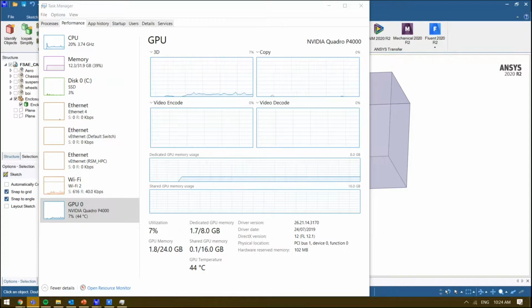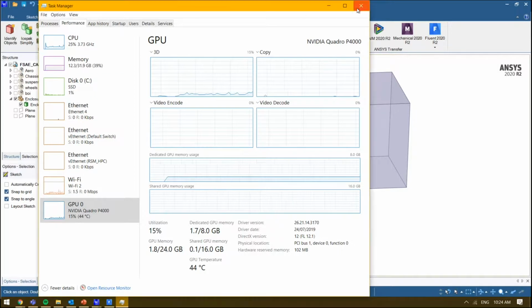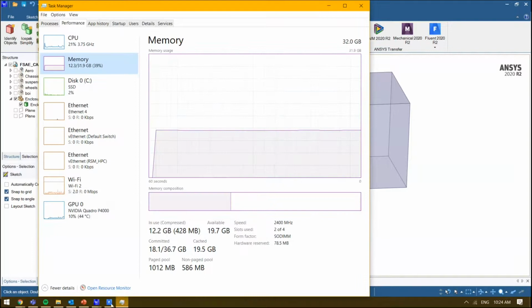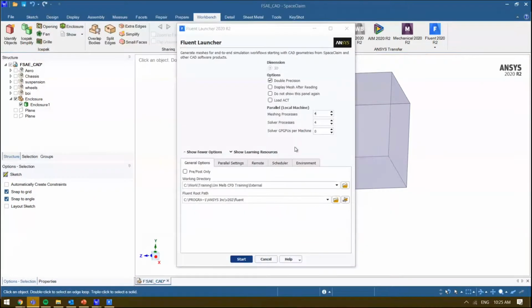There are a couple of things you guys just need to keep in the back of your mind before you get started, right? So you can also see, by the way, just having SpaceClaim open, we've got some other stuff going as well, taking around 12 gigs of RAM. So having something with a decent amount of RAM is pretty important. Let's fire this up. So again, that's all good.